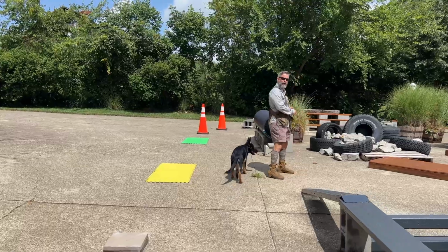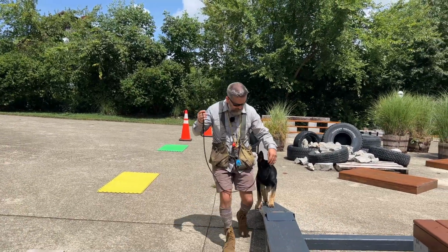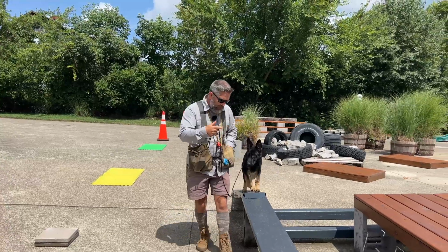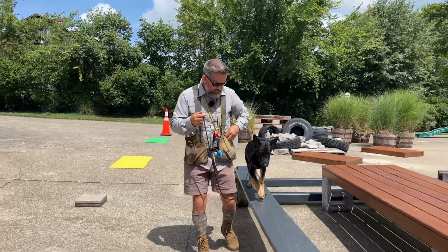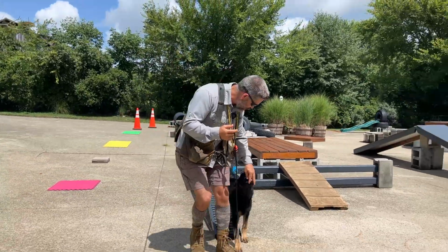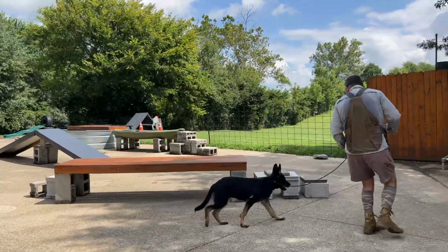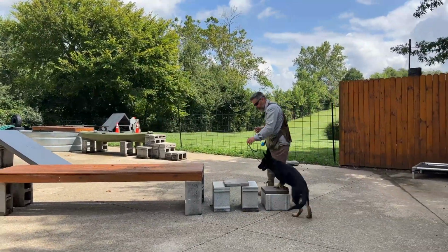We had to really get her fired up, and I'd reach in my pocket and get a really good treat and lead her over each obstacle, and I would give her multiple rewards as she was starting to try to conquer the obstacles. I'd really lavish her with praise and lots of treats. Oh my gosh, you're such a good dog. The training sessions were really about the puppy.